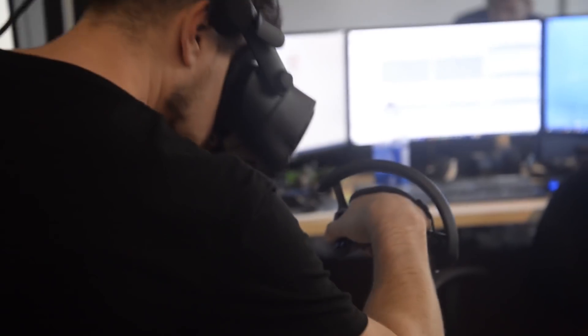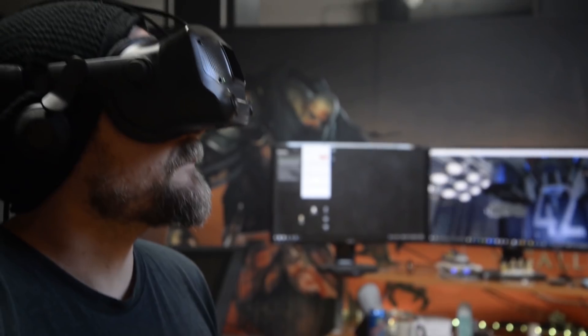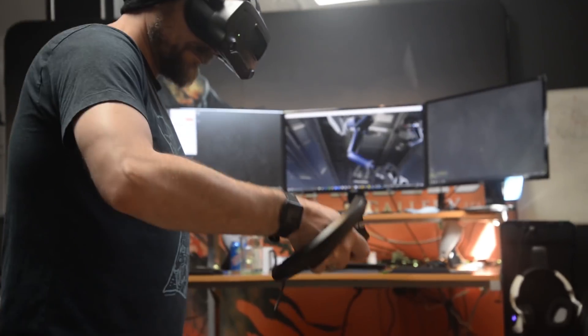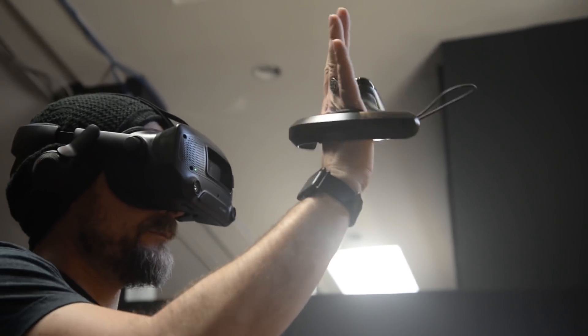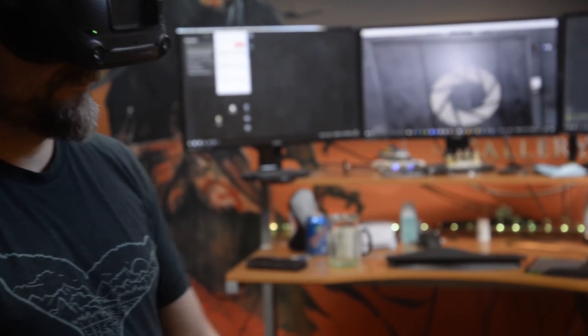What's most interesting to me is that Valve is pushing on the edges of a VR 2.0 type of product and ecosystem, and it's hitting a sweet spot for me personally where I'm starting to forget about the headset. With Knuckles, not having to touch them or hold them if I don't want to, they start to slip away — they don't exist anymore for me. All of the systems and features built into the headsets and controllers are culminating in something that makes you ultimately feel more grounded and present in the experience. At the end of the day, that's all that really matters in VR: do I feel present, do I feel connected, do I feel like I'm there?